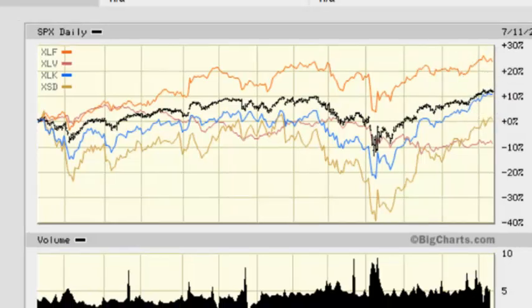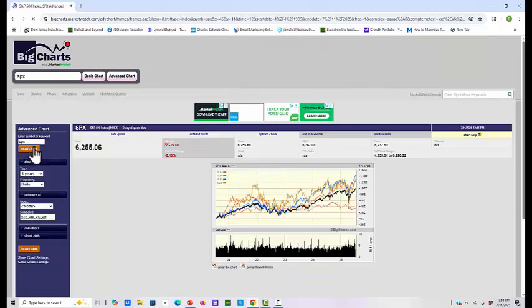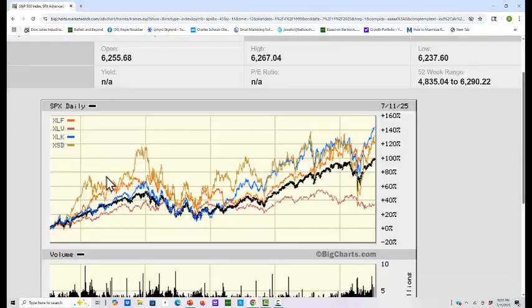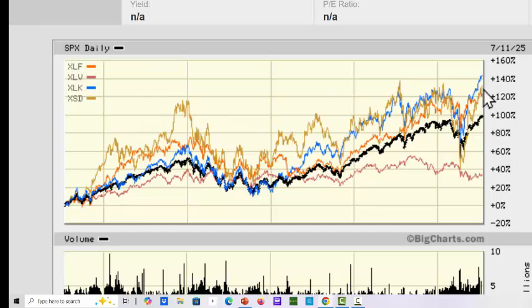Now I come back over here, and let's go to 5 years just for fun. So we go to 5 years, and I click Draw Chart, and guess what? Let me enlarge that. Well, up here, the blue line is the XLK, which is the technology. And then right under it is pretty much a tie for the top spot.